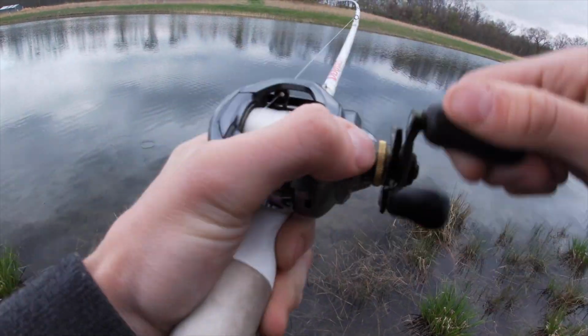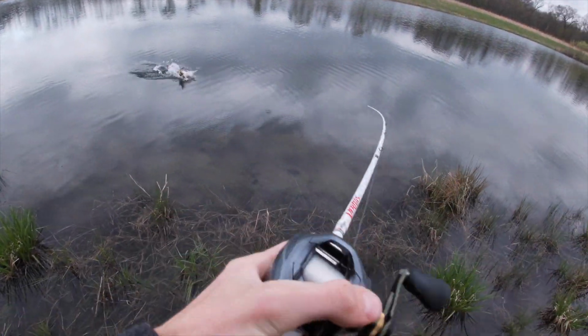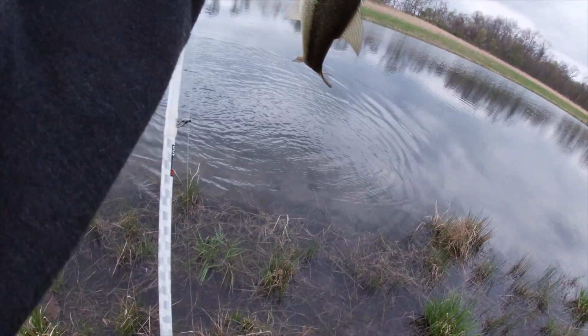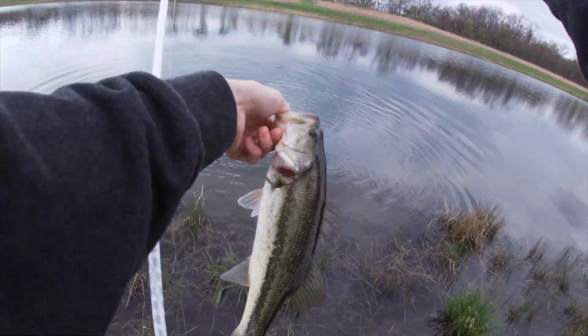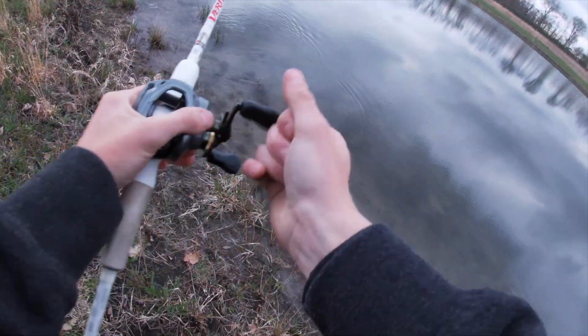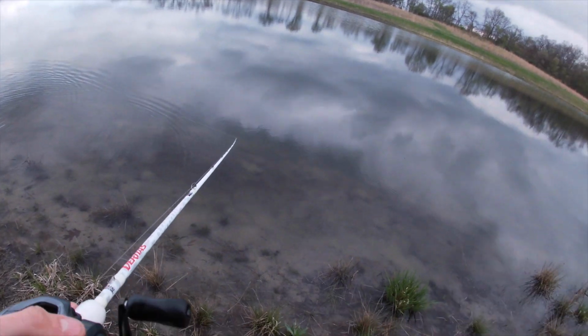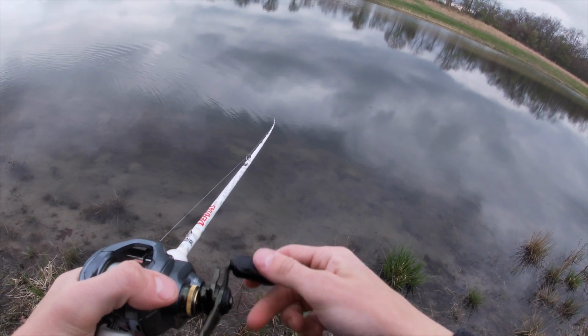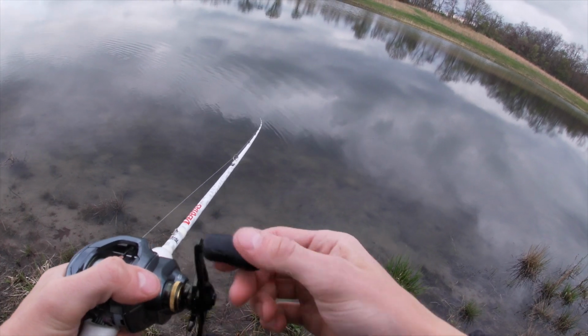Not a giant. Nice little fish though. He's not too bad. Real healthy. There we go. Nice fish. Back she goes. I'll go out there and cast and I catch a fish. So I'm not sure. Maybe only some of them are being super aggressive right now. Some could be. Some might not be.